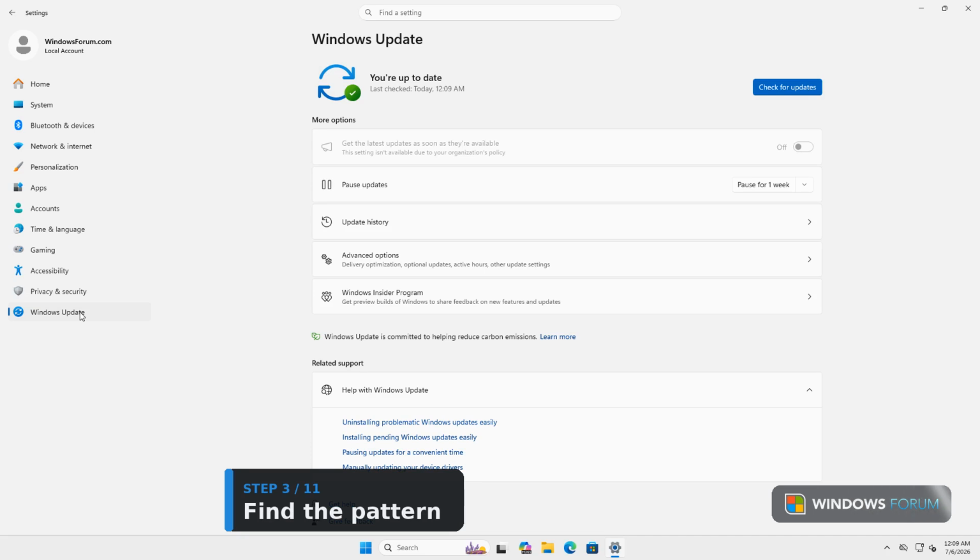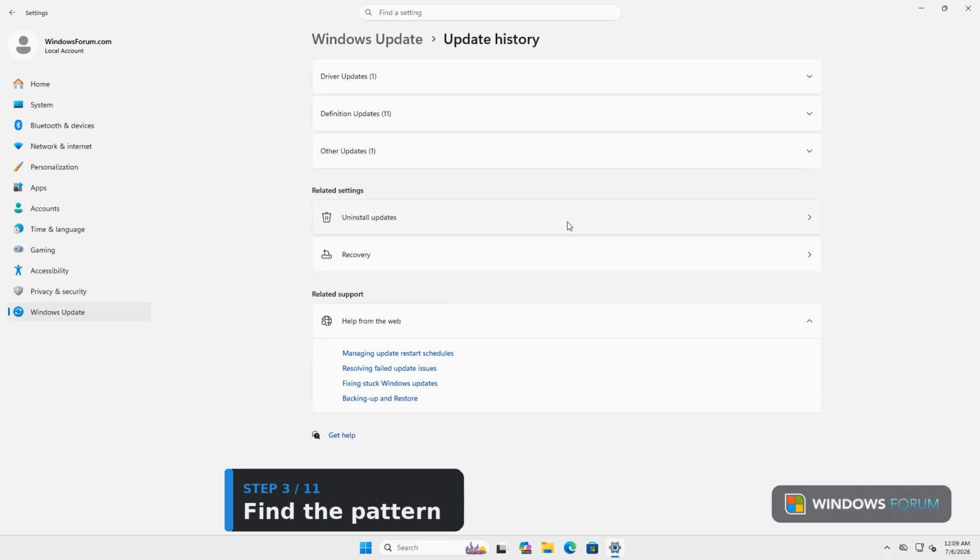Now, you're narrowing down which update attempt actually failed. By clicking Update History, you can see the specific error code and the last failed installation, instead of guessing from the main page. If the history looks empty or unclear, refresh the page or go back one level and reopen it.